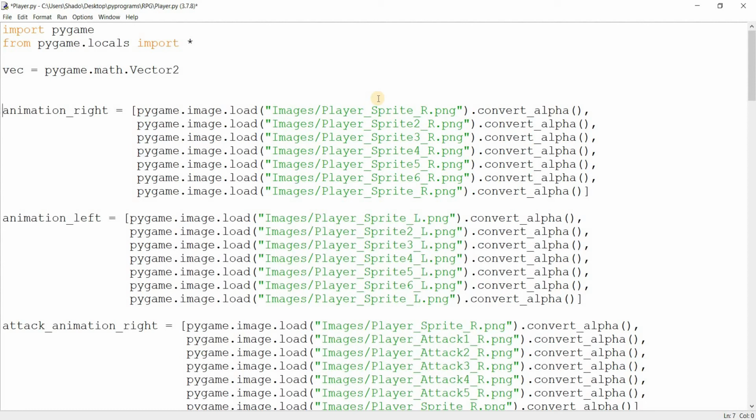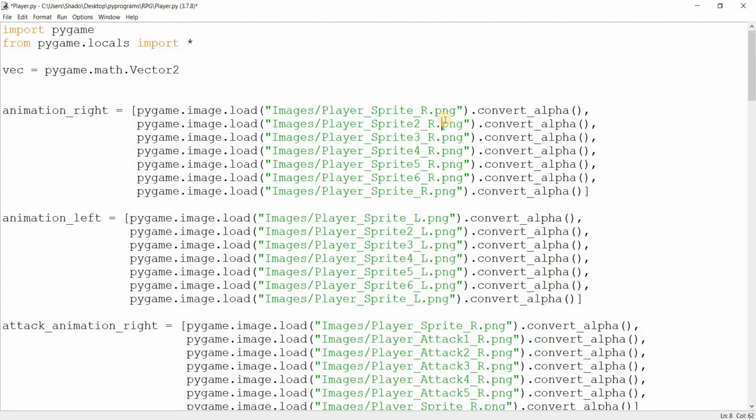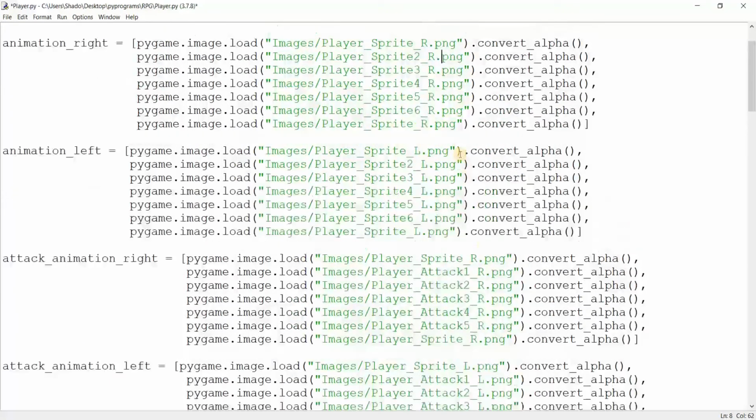So the solution is that we use convert alpha right in the start when we actually load in these images, so that they get converted from the start. If we do this, we don't have to convert while it's being drawn. It doesn't need that conversion. We can skip a massive bottleneck that prevents our Pygame game from reaching its full potential. This change alone is massive, and this is pretty much the only change that we're going to be covering right now. There are a few more things, and some things with the audio as well, which I'll cover later. There's actually one more minor thing I want to show you guys though.